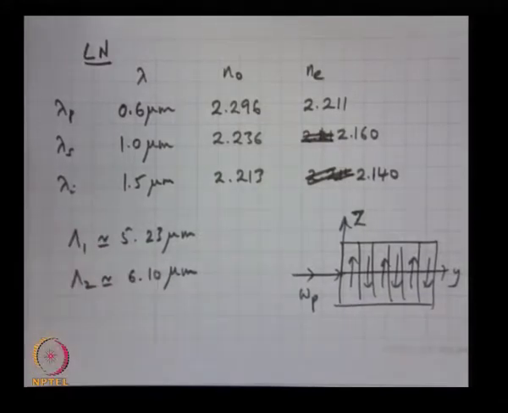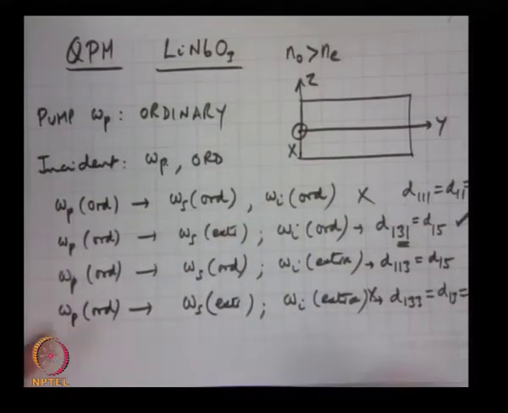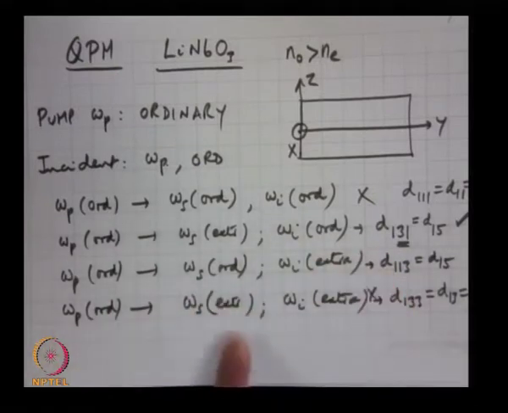So given a crystal, and given crystal means given the d tensor of the crystal, I can find out what are the possible orientations of the pump and signal and idler which can interact through the non-zero elements of the d tensor. Knowing that, I can also calculate what grating periods are required for this interaction to phase match or quasi-phase match and so on. All this is contained in the energy conservation equation, the momentum conservation equation, and the d tensor of the crystal. What we've done in the class right now is just discuss one example of incident light at omega p being an ordinary wave, with the possibility of generating orthogonal polarization states of the signal and idler.